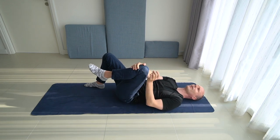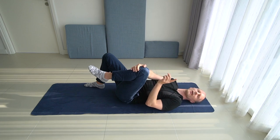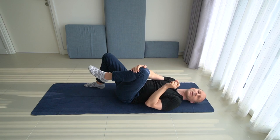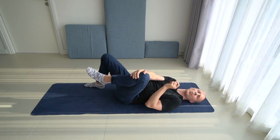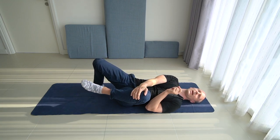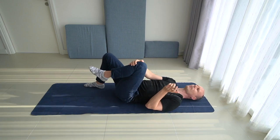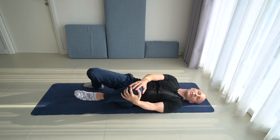And then let's modify this movement a little bit by allowing your pelvis to go with your knee, which means allow your pelvis to roll to the left while you move your left knee to the left. There's a couple of ways you can do this. You could allow your right knee to come to the left as well.